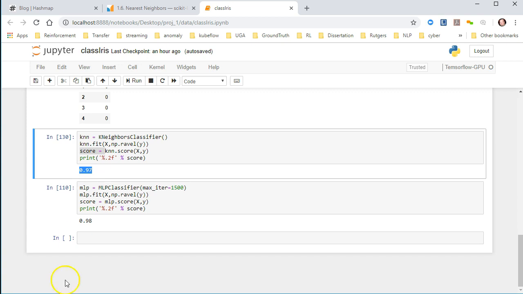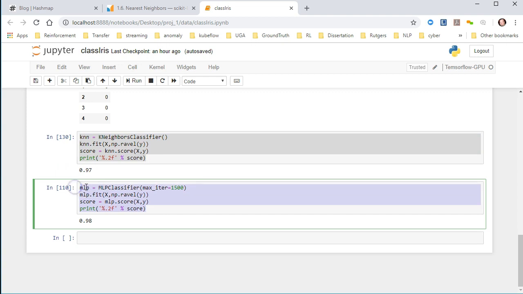which is kind of cool. So let's do the same exact thing. You'll see the nomenclature is almost identical for this, and this is why building these type of pipelines is super fast. So I'm going to do the same thing again here, but this time with MLP classifier, I'm actually going to pass the maximum iterations up to about 1500. And I'll show you why in just a minute. I don't necessarily have to put anything here. Matter of fact, I'll take it out just so you can see what the warning is.